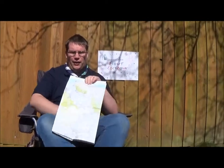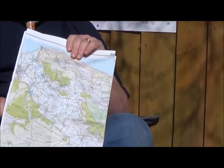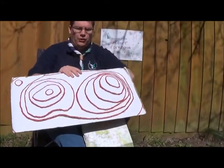We're going to focus on one little bit — the contour line. If you've got a map at home, see if you can find it. On there should be lots and lots of squiggly red lines, and they mean something. Those red lines tell us how high, how low, if it's a hill or a valley, and how steep it is. Blown up, they look like this — these are the contour lines.